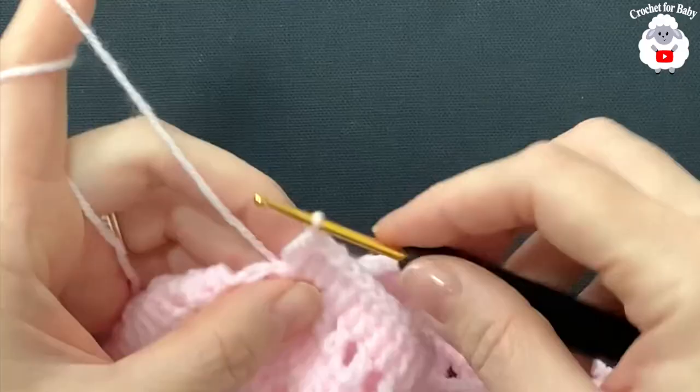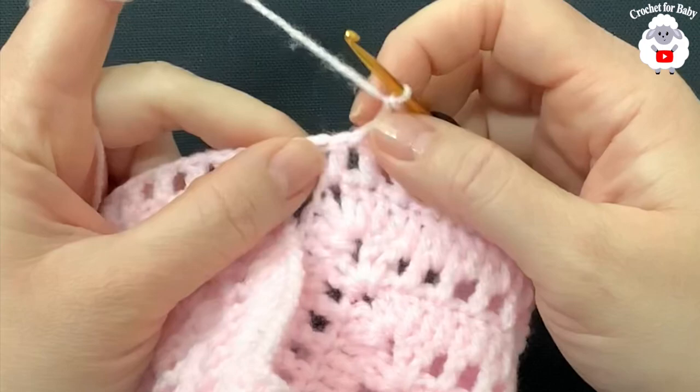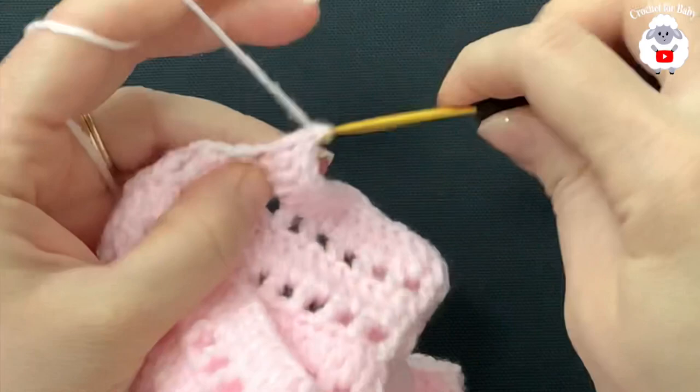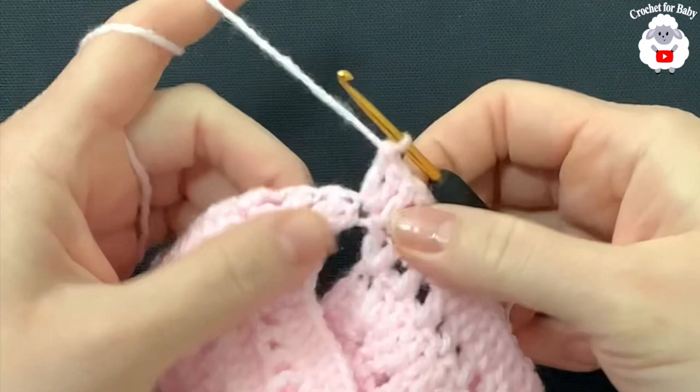Okay, I'm here. I have the two double crochets that I did into this chain two space, and then I have the two here on this other side. Into the first double crochet right here, make a double crochet. Into the second one and the first one on this side, I'm going to make two double crochets on each. One and two, and then into this one here, two. One and two. So this is how we're going to do the increase. See? Two and two.